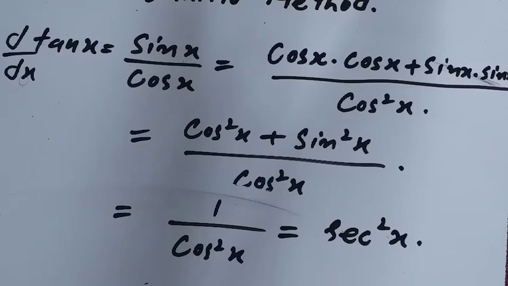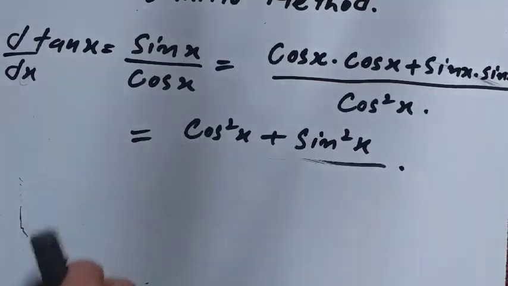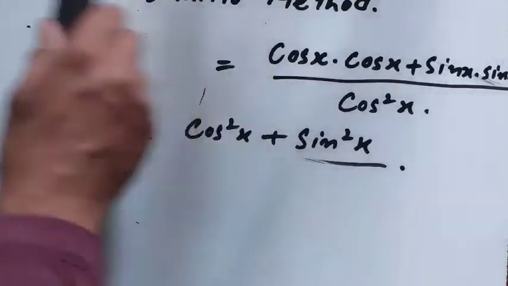From this we understand the other method for tan x. Now we know the differentiation of tan x is equal to sec square x, and don't forget this. If you forget this, you can solve it by the easiest way. The second method which I discussed here, you can solve it this way, because it does not take much time.